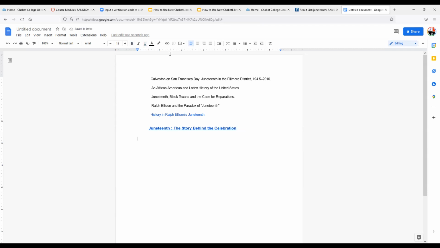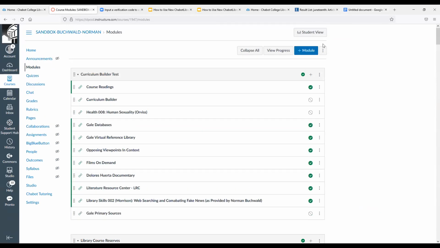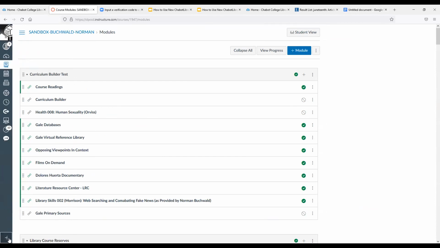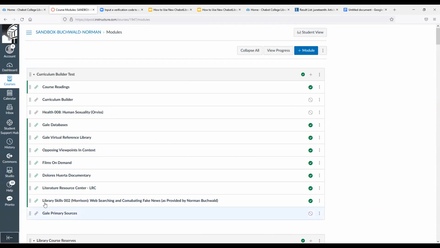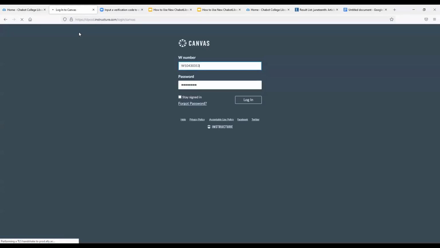So here I have my list of titles, and now I am ready to use the app. So now we're going to go ahead and use the app, and I'm going to go back a couple of steps. I'm going to log out first deliberately. I'm going to log out fully. And the reason why I'm doing this is just to remind yourself how to get in for all the steps.